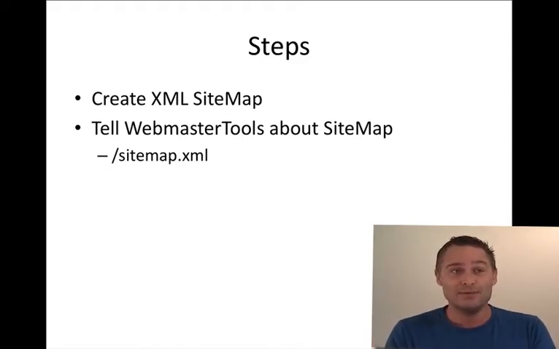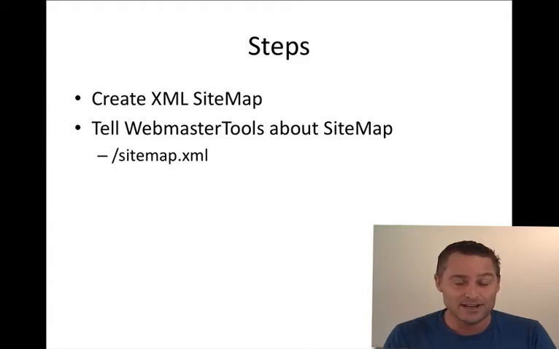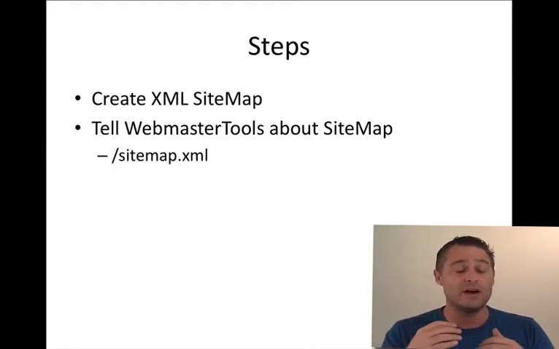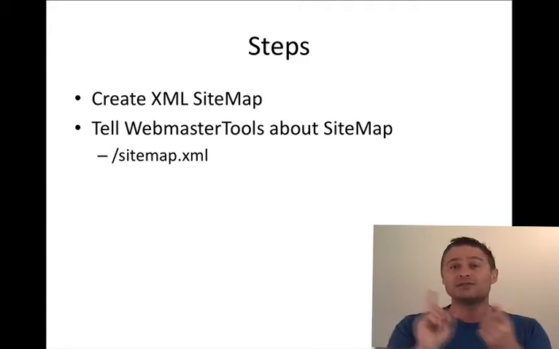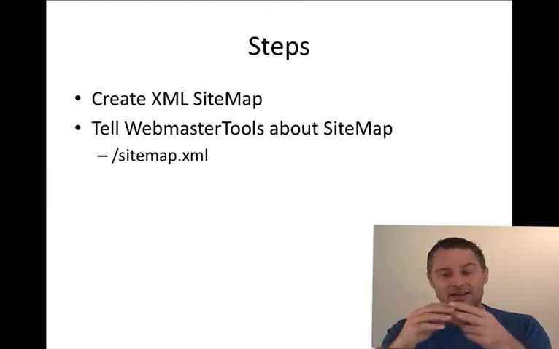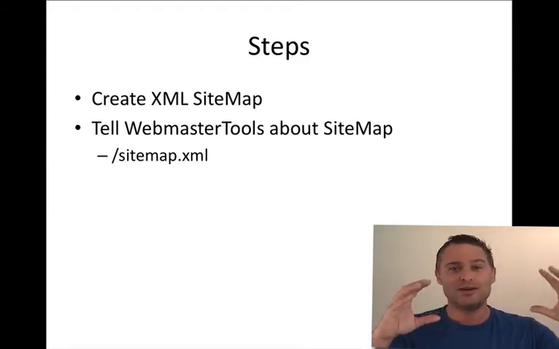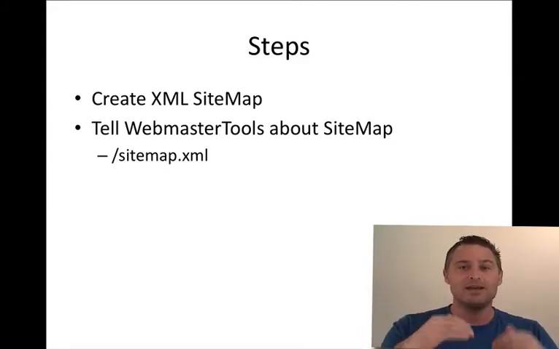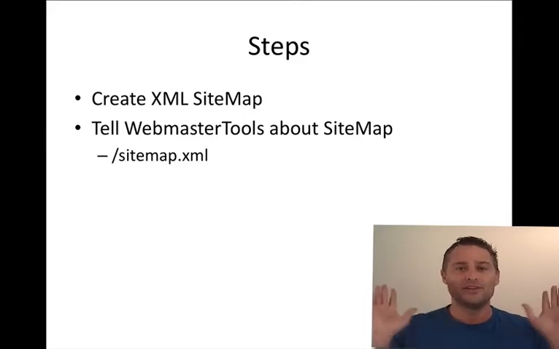It's as simple as typing in /sitemap.xml. That's it. So I'll show you the exact steps now here inside the back end of my sites. But if you understand this stuff, all you gotta do, install the plugins, then connect Analyticator to your Analytics. Connect Analytics to WebmasterTools. Build your sitemap and tell Google about your sitemap. You're done. That's it. All right.